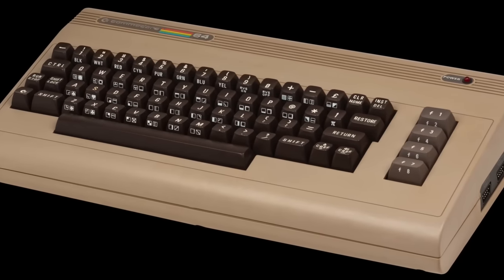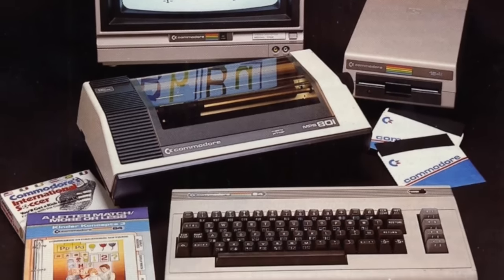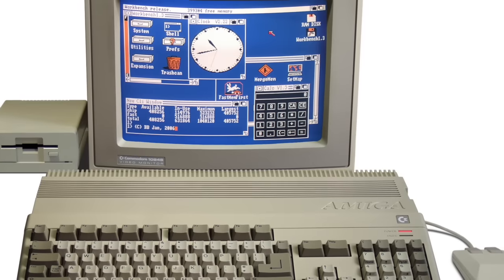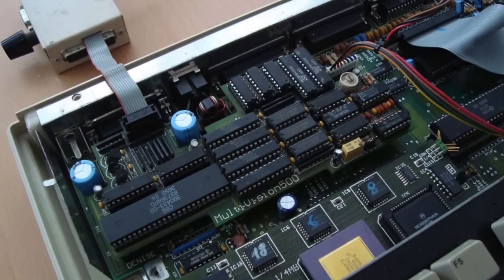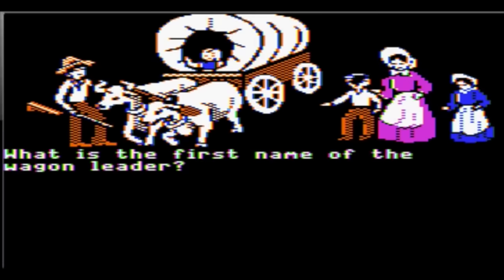This was significant because console games were already doing all of these things and were considered the place to go for gaming. But the PC is about change. The next big milestone came in the form of the Commodore 64, which originally cost $595 but did quite a bit more — it actually had game cartridges. It didn't take long before games were delivered on floppy disks due to lower production costs, and computing systems that began to take advantage of this started with the Amiga.